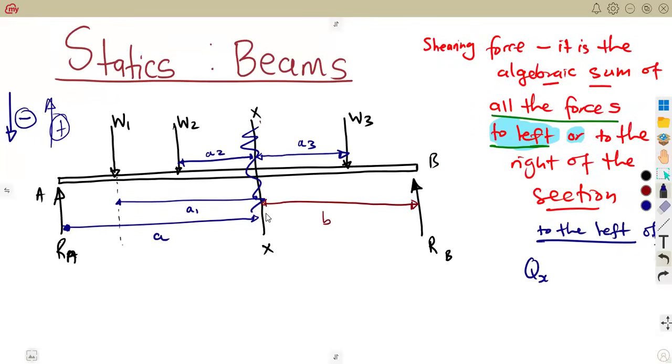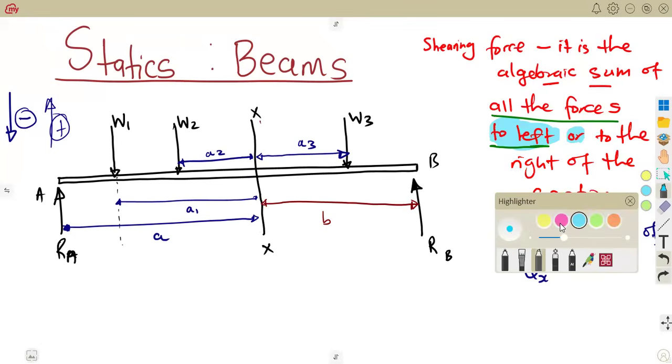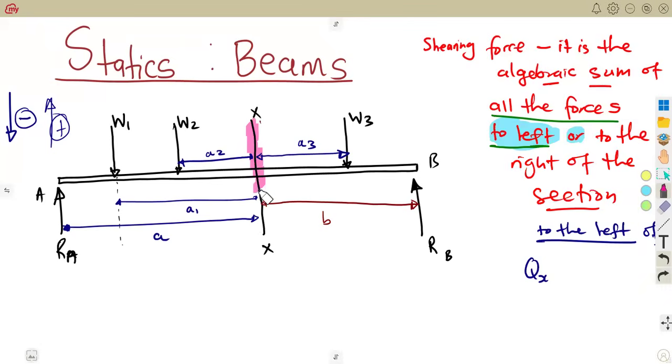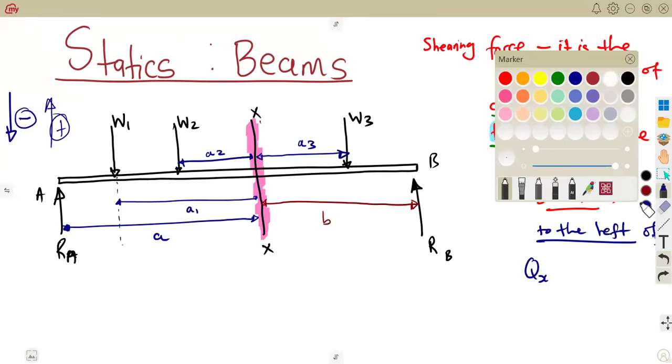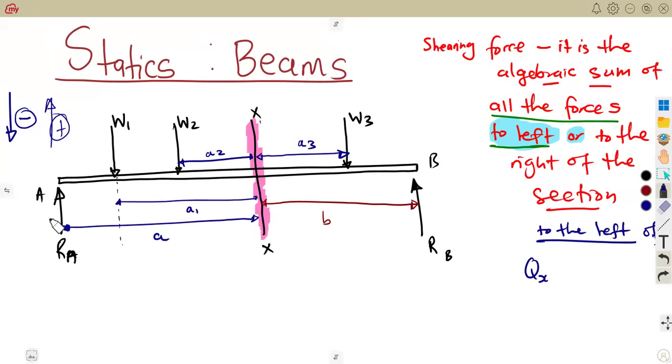This is the axis that you are working with. Okay, let me indicate it this way. This is the axis that you're working with, this one. So we need what is on the left side, the forces that we have on the left as they are. Combine them. So what do we have on the left side? We've got RA. It's a positive. It's going up, so it will maintain its positive, this one, because it's going up.